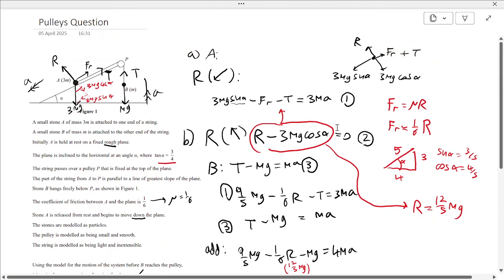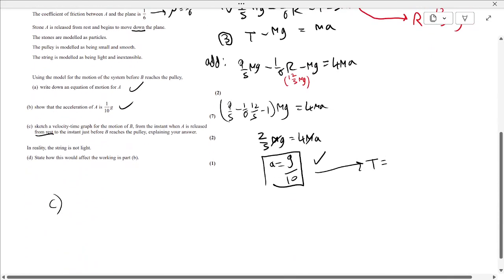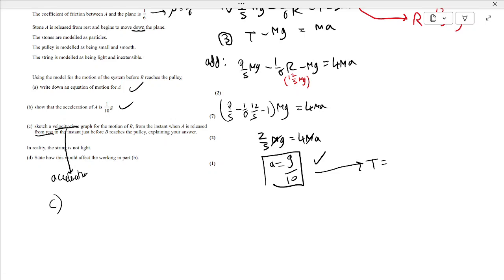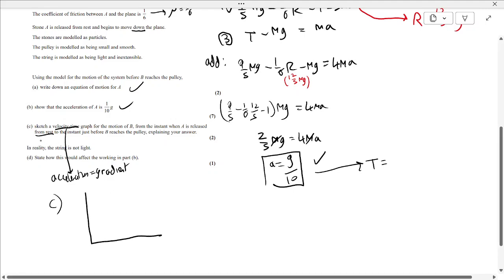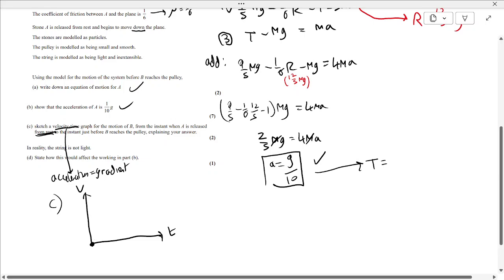So just look at the picture, particle B starts from rest and moves up. And we did solve for a, right? We got a equals g over 10, which is 0.98. It's a constant number. So B is moving with a constant acceleration. You have to know what that looks like on a velocity time graph. Remember, and you do need to know this, that the acceleration is represented by the gradient. So acceleration is a constant number, which means our gradient is a constant number, which means it's just a straight line. And it's released from rest, so on the y-axis is velocity, x-axis is time. Initial velocity is 0, so it starts from 0, and then because acceleration is constant, it just goes in a straight line.